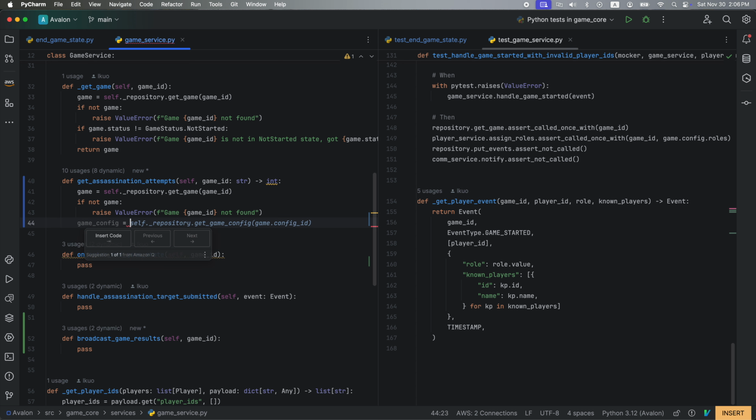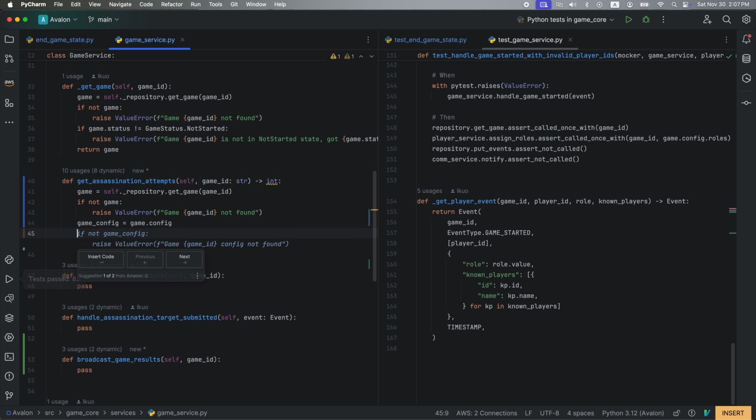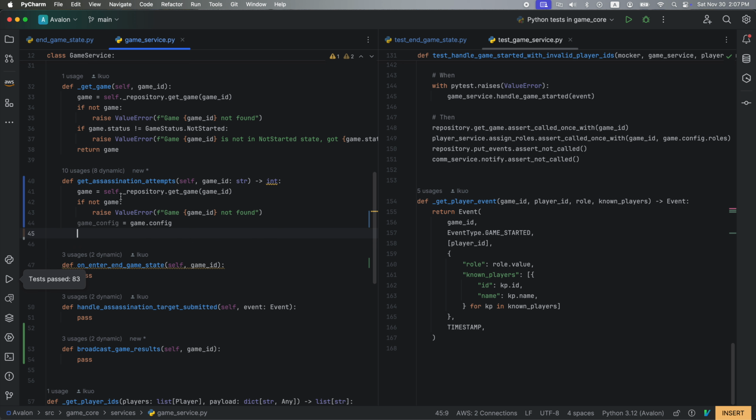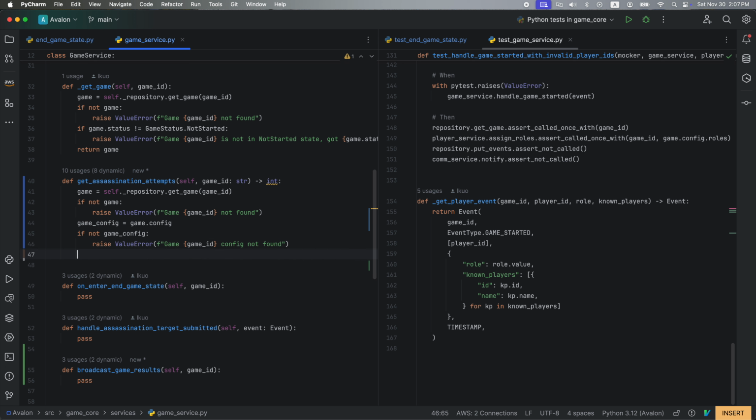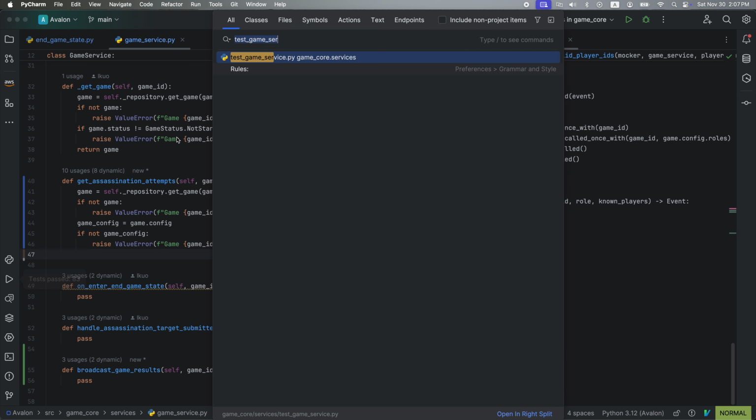Game config equals to the game config. So okay, once we have the game config, actually we need a game entity.